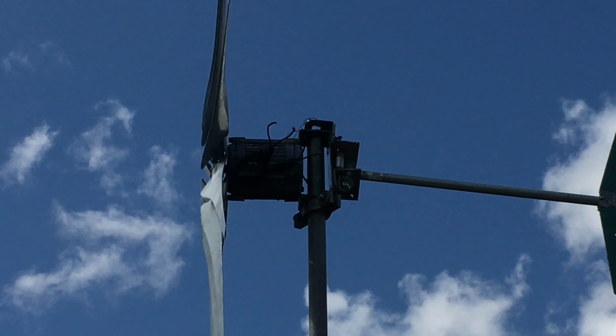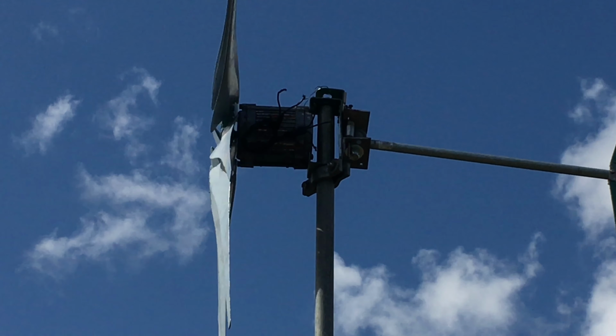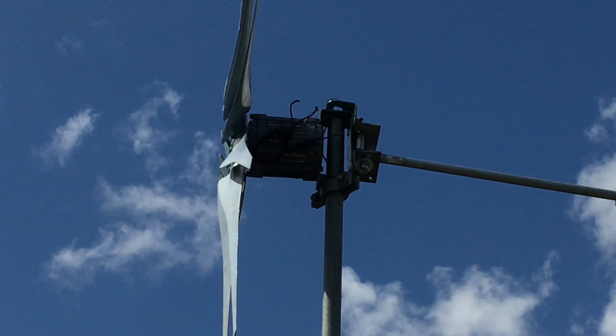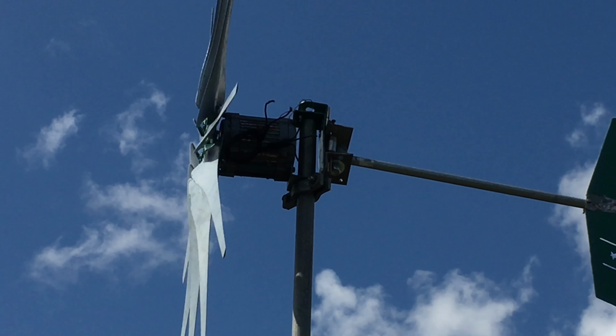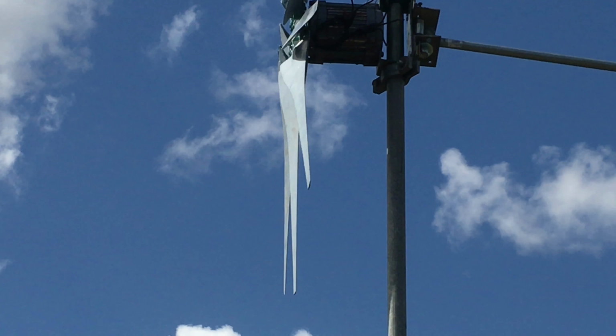Heavy wind I need to have so I could see it furl a bit. As I said, the pipe is a bit rocky. Pipe is a bit rocky, you don't need that. You don't need the pipe to be rocking too much.